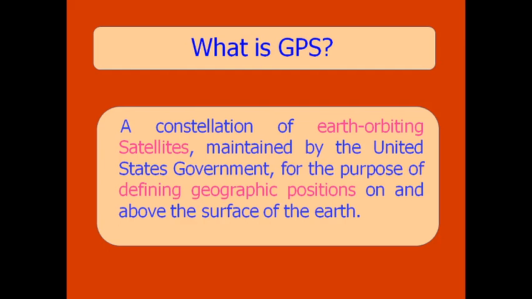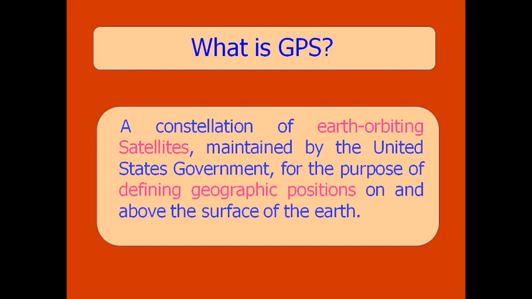So if you are standing on the surface of the Earth, or flying on a flight, or in a spaceship, wherever you are, both on the surface and above the surface of the Earth, you will be able to know your longitude, latitude and altitude with the help of the Global Positioning System. For we people standing on the surface of the Earth, only longitude and latitude are important. We may not be dealing with altitude because we are always on the surface of the Earth.